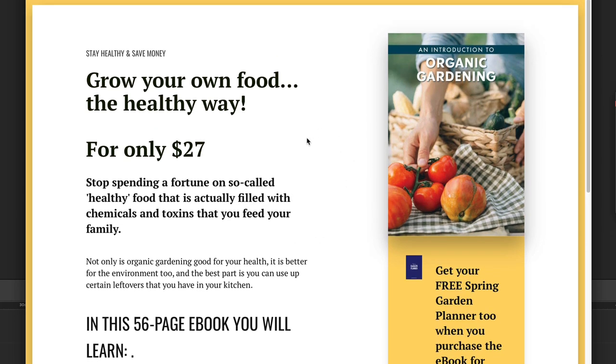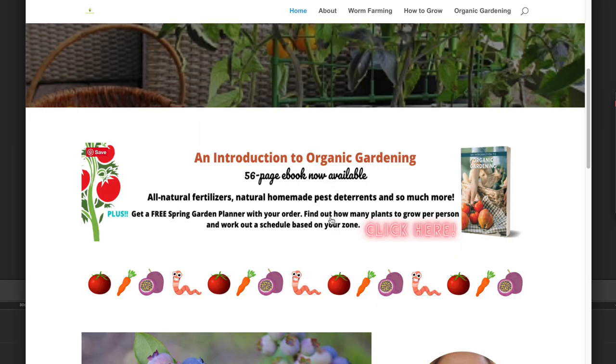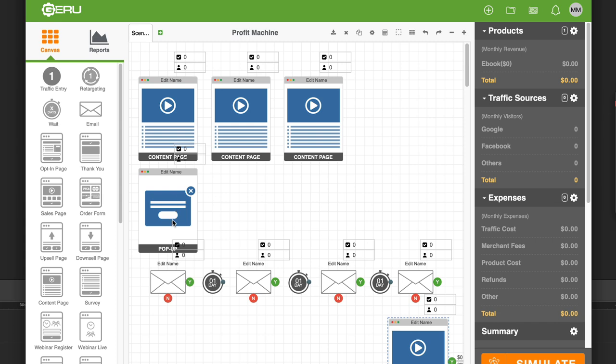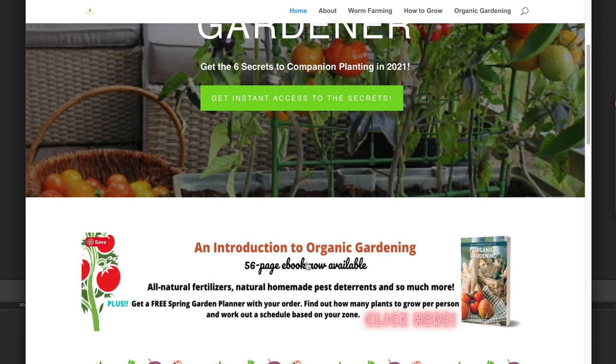Because when we do it right here, at the very top of the funnel, as people just begin to encounter you, what's going to happen is immediately they're going to become defensive. You haven't delivered enough value yet. You haven't really earned the right to ask them for the sale at this stage. So that's why we have the sequence. That's why we have the content, the email sequence running to build that trust. And that's going to get you far, far higher conversions than just running this page directly to cold traffic.